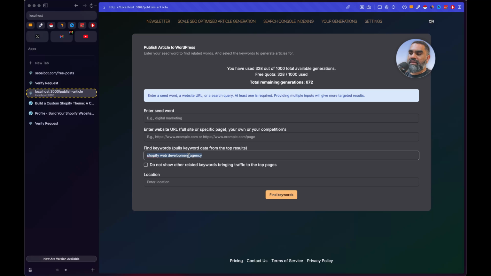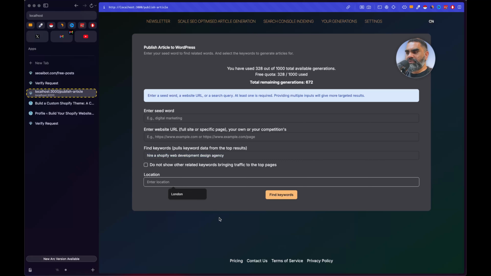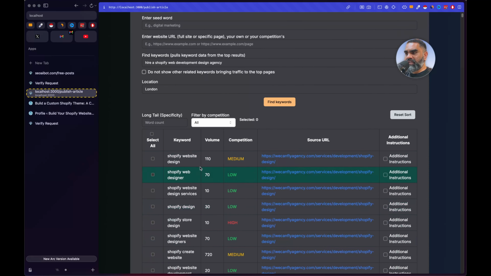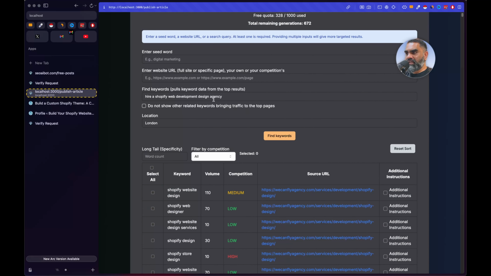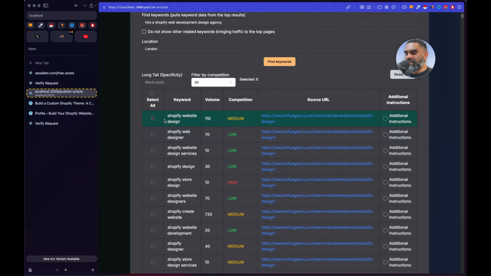I will say, hire a Shopify web development design agency, right? And then you can find the keywords associated with that. And if you want to, maybe say I want to do it in the London area, find keywords. So now it has come up with all the related keywords for that search query.